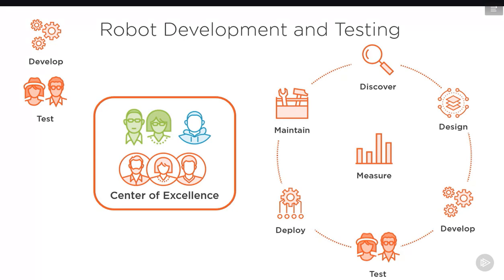That's why it's so important to realize that the robot lifecycle usually consists of multiple cycles where we develop and test and deploy a specific robot multiple times and make incremental improvements so that it becomes more effective over time. But more on the approach of developing robots later in this learning path. For now, it's important to realize that close collaboration between the Center of Excellence and the users of the robots is vital for effective development and testing of the robots.